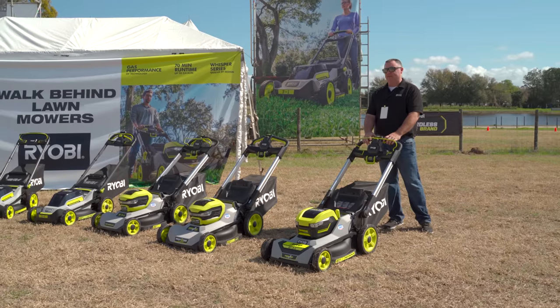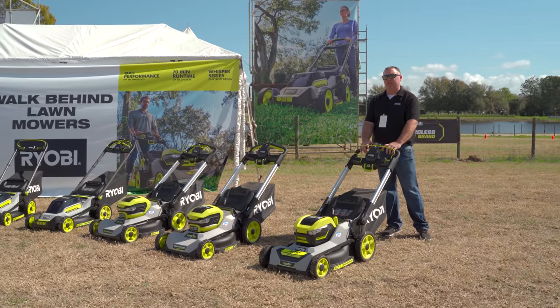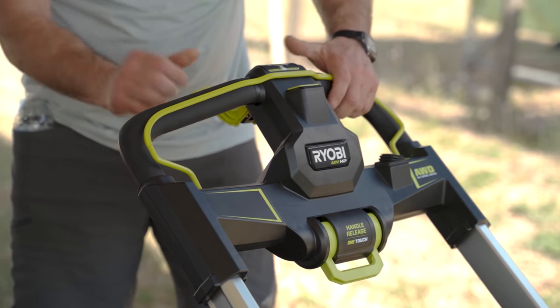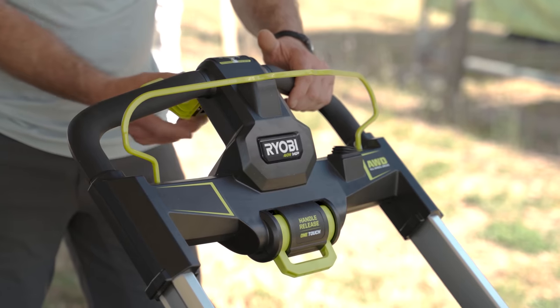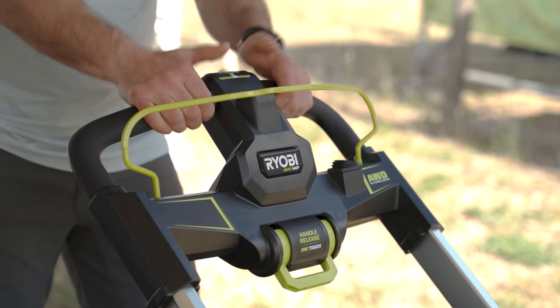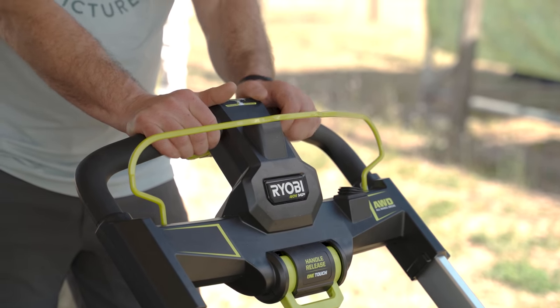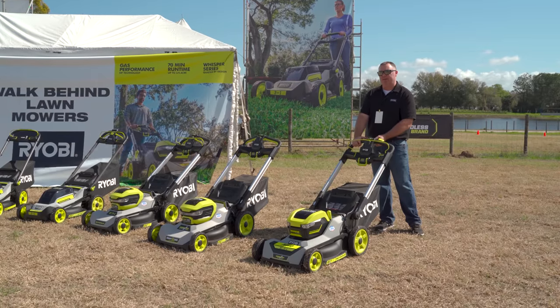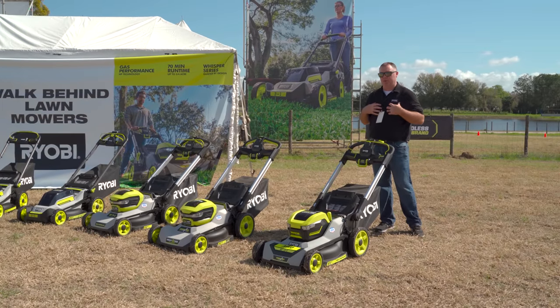But we also noticed, obviously, people have different size hands. People like to use it in a different fashion. So we redesigned the shape of it. And we also made it adjustable so you could do it at different heights. So as the customer finds out what they really like, a lot of people just use the palm of their hand instead of their thumb. But I think the end user is really going to like the adaptability of this to match their personal feelings of how they want to use it.